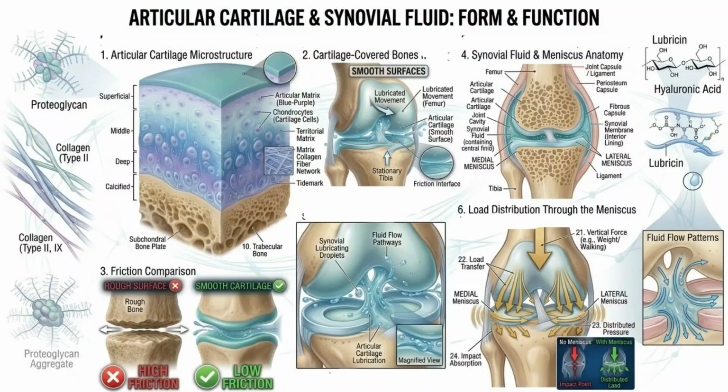Articular cartilage covers the articulating surfaces of most synovial joints. It provides a smooth surface for movement and helps reduce friction between the bones. It also helps distribute loads across the joint and contributes to shock absorption. Healthy articular cartilage is therefore extremely important for efficient joint movement. Damage or degeneration of articular cartilage can alter joint mechanics and may contribute to pain, stiffness, and functional limitations.